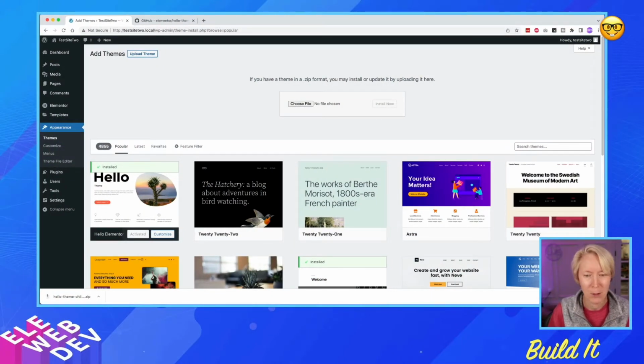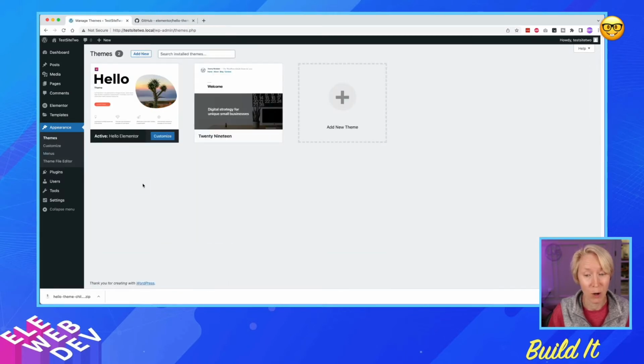Alrighty, so I am going to get to the back end of my website, and I have my themes page pulled up. If we take a look at what themes I have installed, the only theme that I ever use is Hello, but we need to add a child theme. If we add the code to Hello that we need to make the media library work in the Finder, every time that Elementor makes updates to the Hello theme, your code will not be there anymore because it will override it.